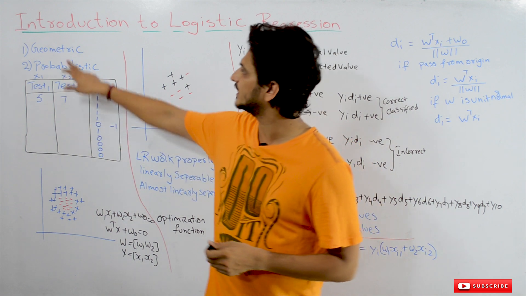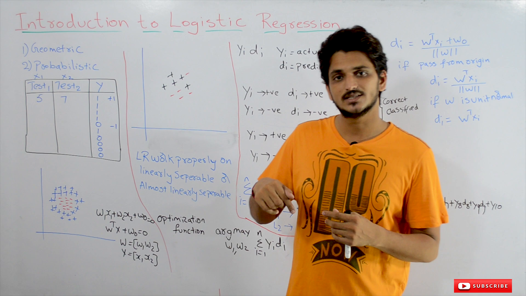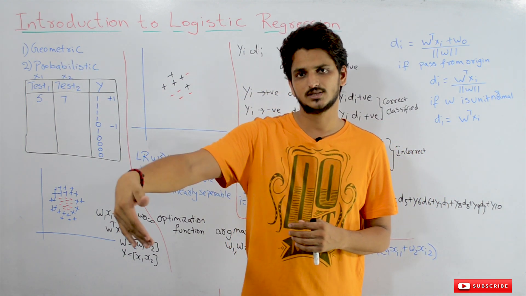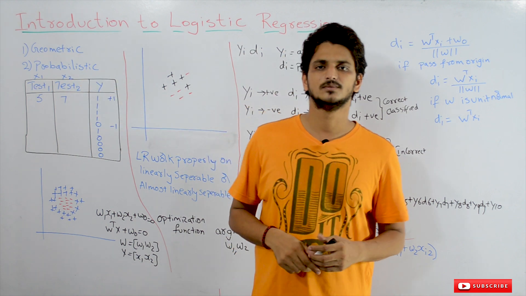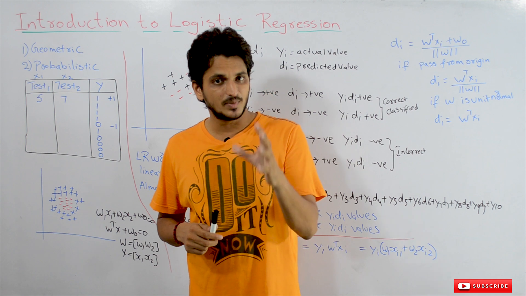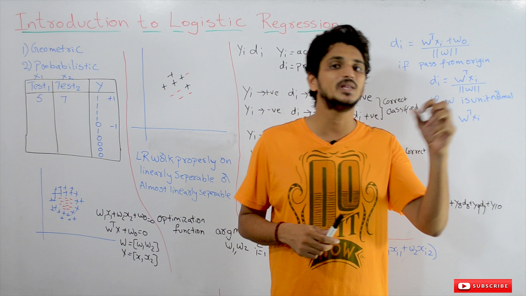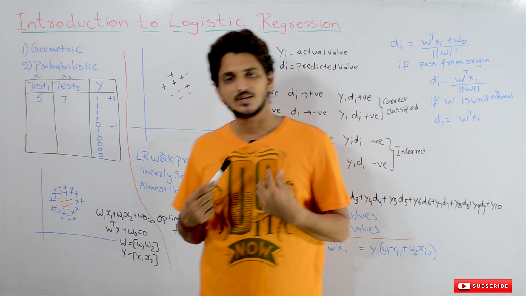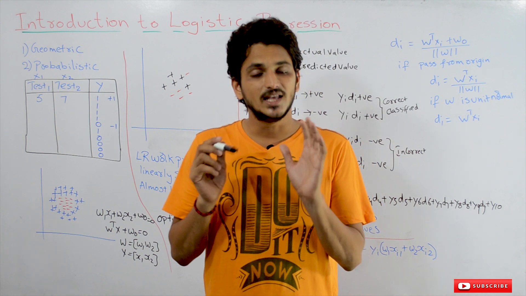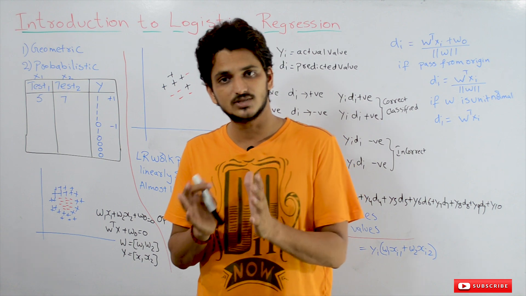We can solve logistic regression using two ways: one is the geometric approach and the second one is the probabilistic approach. Here we will discuss about the geometric approach. After completing all our models we will discuss about the probabilistic approach. The mathematical basics required for understanding logistic regression were clearly discussed in our previous classes. Our assumption is that you have already watched all those classes — the link for the playlist is provided in the description below.